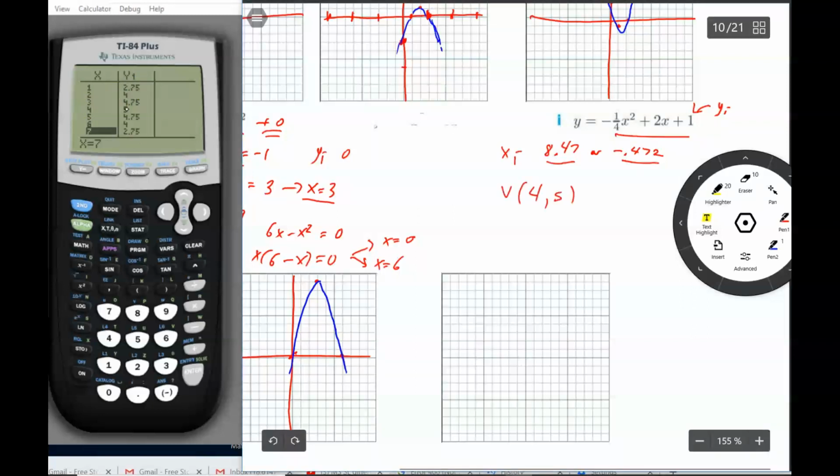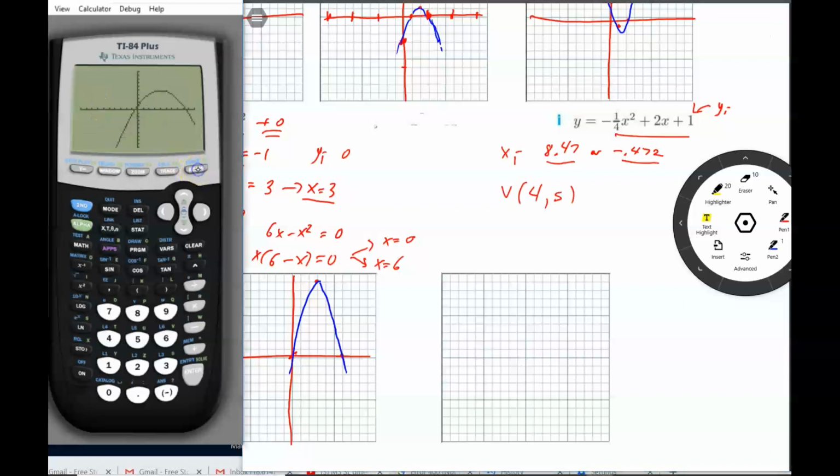But if I wanted to do it with the calculator, or if I want to do it with the graph, I could find the maximum point here, which would be second calc, max, which is option 4, and then I just give it the left bound. That's perfect. It's to the left of the vertex. I'll hit enter. And then I move using the arrow to the right side of the max. I'm definitely on the right side of the max there, so I hit enter again. The guess doesn't matter where it is because there's only one. So I hit enter again, and it tells me that the maximum is (4, 5).